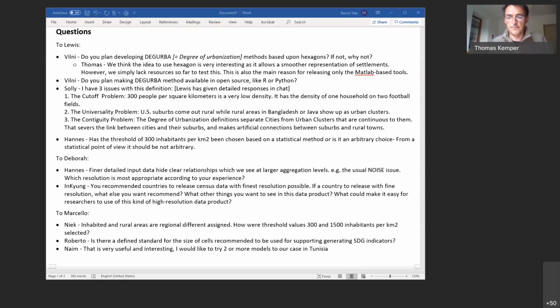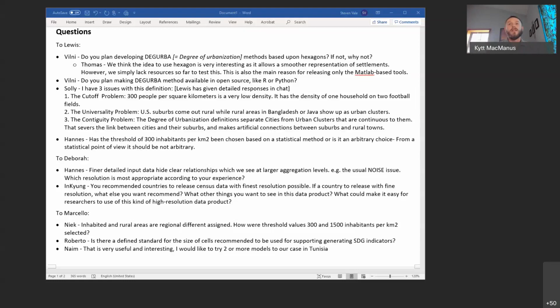Thank you, Thomas. There's also a comment from Naeem that is very useful and interesting, and they would like to try the model for a use case in Tunisia. And I don't think I'm speaking out of turn to say that you would be open to further contact with them if they want to try to implement this model. Yes, definitely. I put already there the link to our tools, and there was also the link in Marcello's presentation for all the documentation, the manual from Eurostat as a good starter for reading, and then get back to us if you have additional questions. Sure, that sounds good.